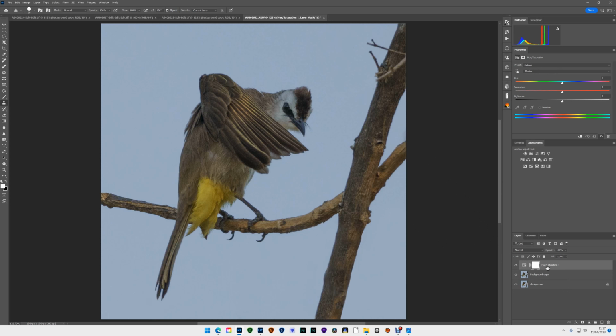So if I click on the hue and saturation layer, press the alt button, and then press the left mouse button, you'll get an arrow pointing down. And what that does, the arrow there, it means that it's only affecting that layer.